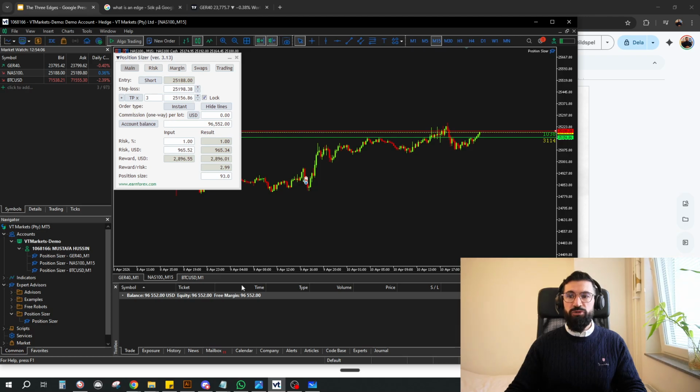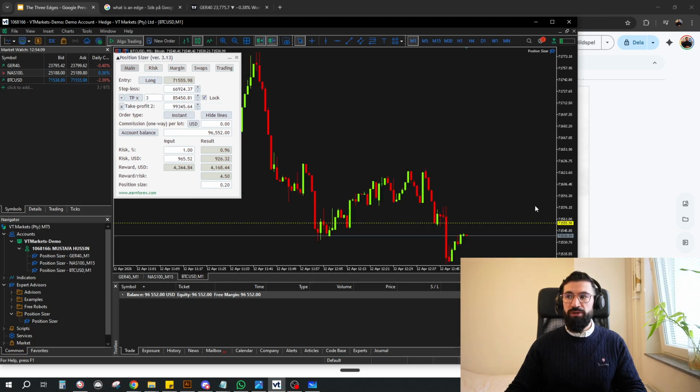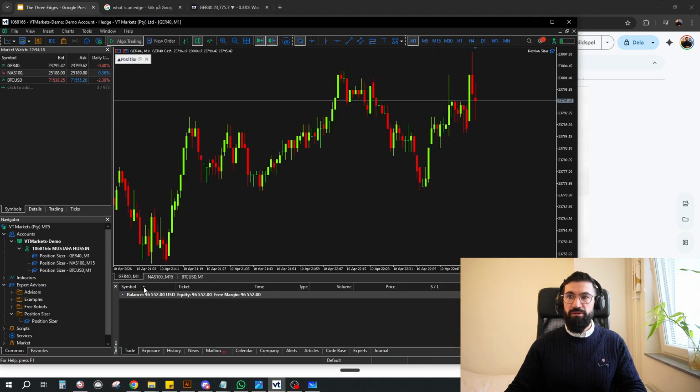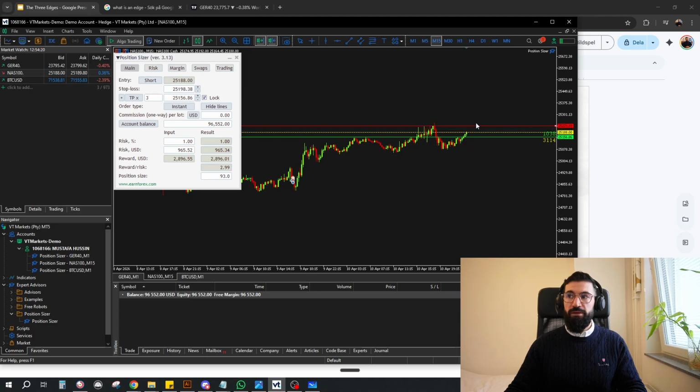So when I take the trade on 1 to 3, lock helps it have the preset of 1 to 3 locked in.